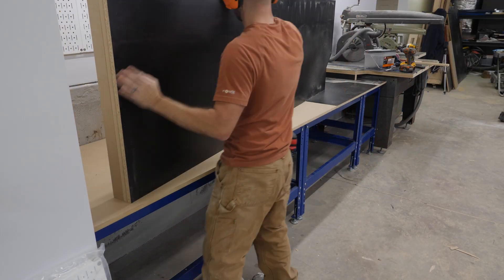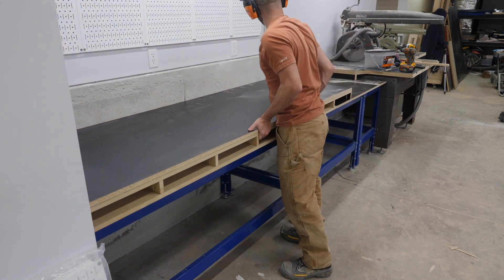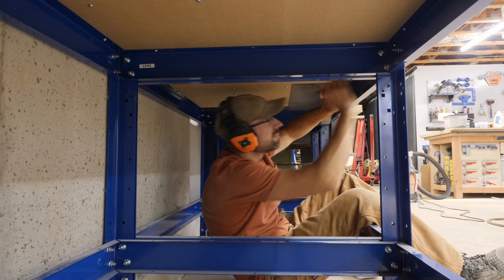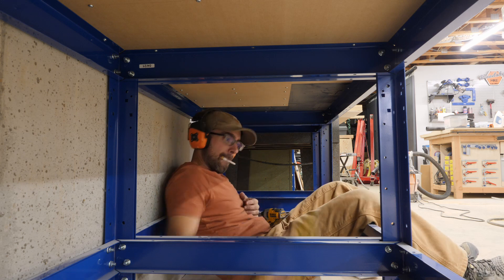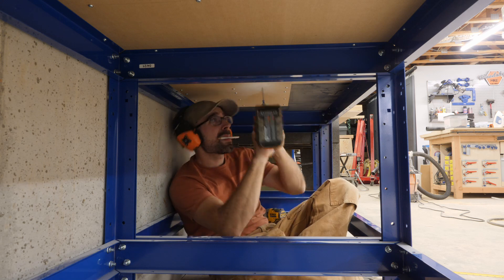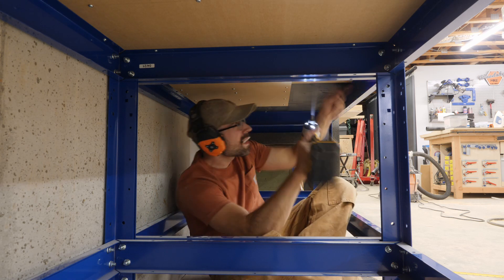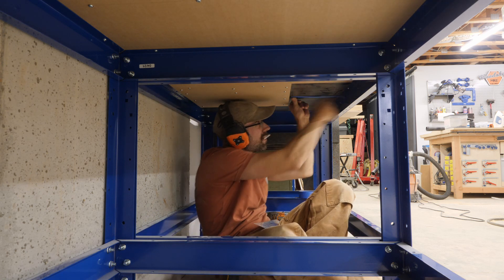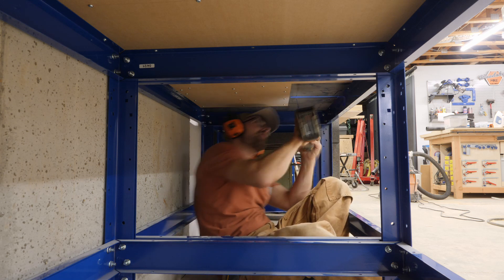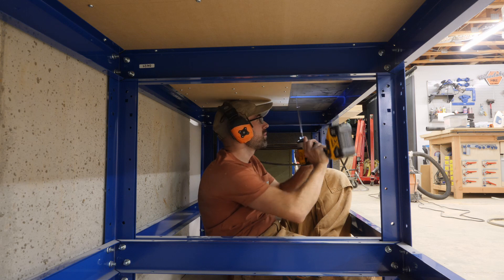With that done I have a very heavy piece of particle board that I'm flipping over, and with the top layer in place I'm transferring the center of each one of those risers to the underside of the first layer so I can secure it to the bottom layer with two-inch pocket hole screws. I run four screws into each riser. Since black melamine is really hard to see pencil lines on, I put some blue tape down to mark my lines so I can hopefully hit the center of the riser — and thankfully I did.